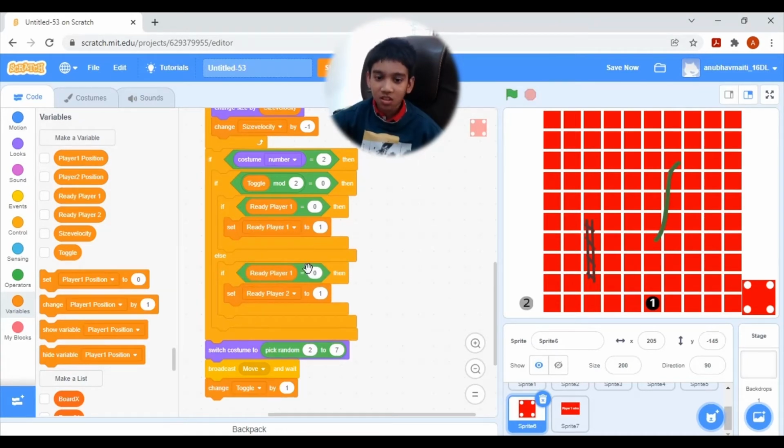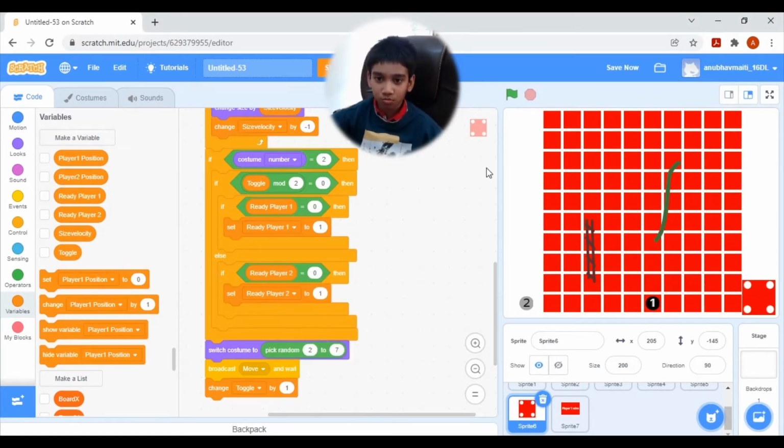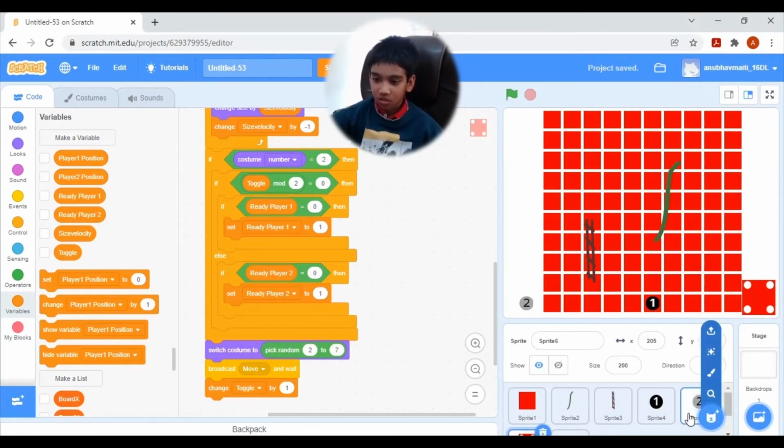And here also if ready player 1 equals to 0. But here not ready player 1, ready player 2, because there it checks if it is playing or not, the player 2 or player 1.